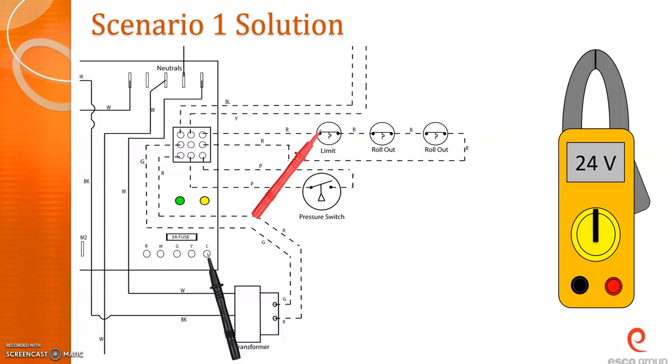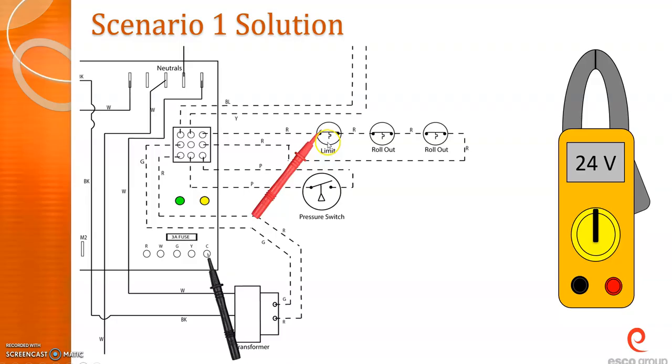And they're going to check across, in this example, they're checking across the limit. I'm assuming this is the high limit. Obviously that switch is a temperature controlled switch, and it's drawn above the line, and it's drawn normally closed, so normally it should be closed unless something goes bad. So they're going to check across that limit and see if that's what has it out. And so if you have power coming to that limit, to common, you're going to have 24 volts. And then if you're losing it on the other side, then you're going to have 0 volts. If you still have 24, then the limit is not what has it out.